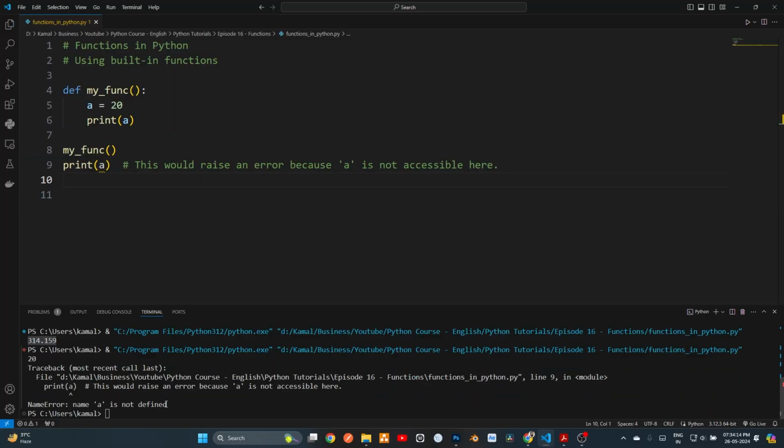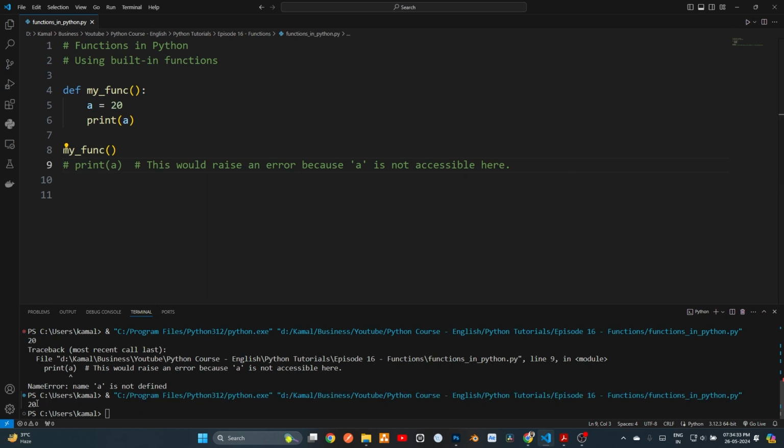So you can see this NameError is raised by Python. Let's comment this line, and if we try to print a inside the function, you can see 20 has been printed, which is nothing but a local variable to this my_function. So this clearly says that a is visible and accessible only during this my_function scope.